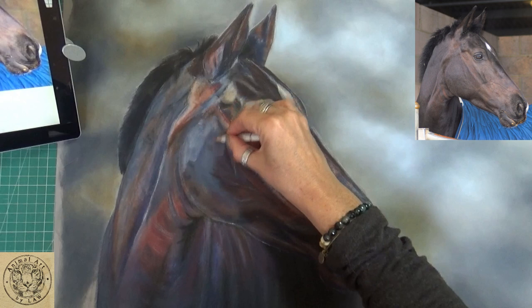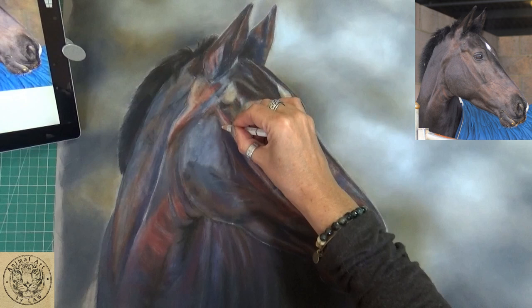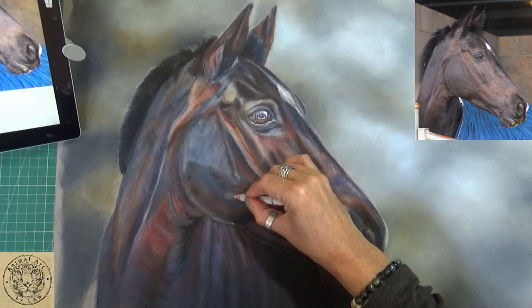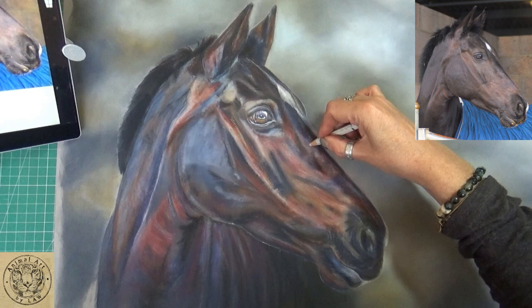Even if you only get this down in a few places, it all helps. Yeah, a little bit down through here. I can feel this drying to my touch. This is good, like I was saying before about keeping your pencils quite blunt. This is where it will really benefit you. Okay, here I need some. Again, that looks like it's drying a little bit too quick.